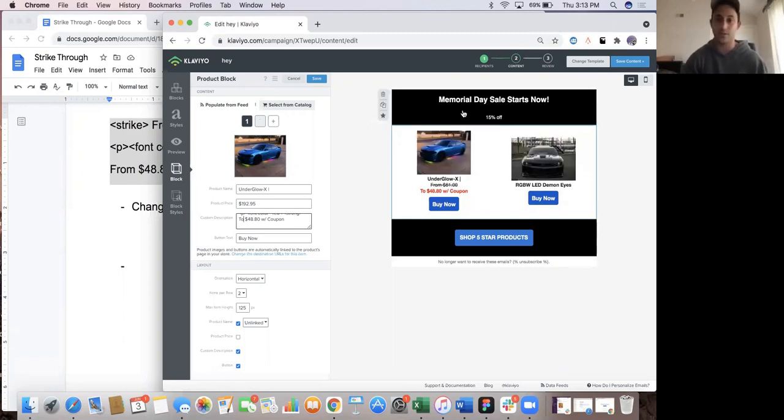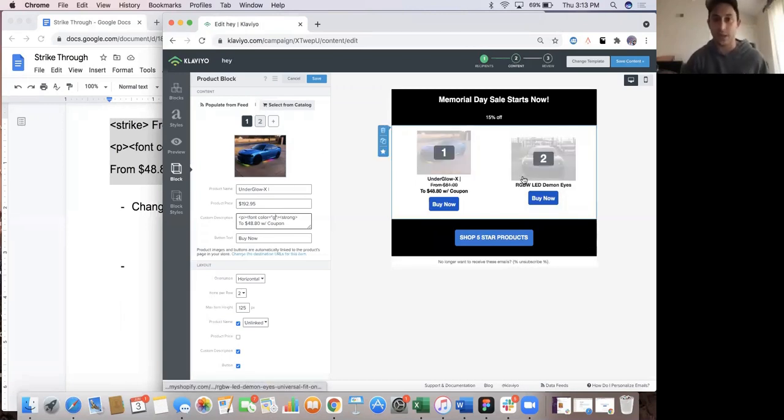Obviously, this is a quick mock, like Memorial Day sale, 50% off, and the magnitude it can do. And just a quick change, if you want to make it green, you just change that to green, and so forth. And that's pretty much it. It saves you time, you can easily highlight the discount, and it really helps in the psychology, like, hey, you're actually getting a good deal by ordering now.